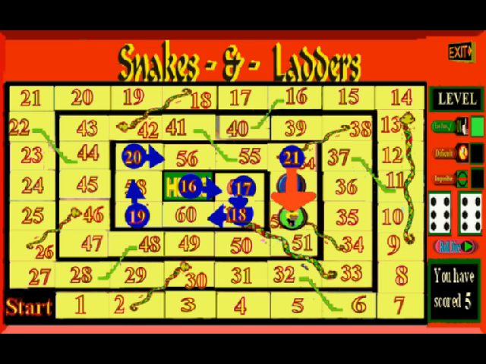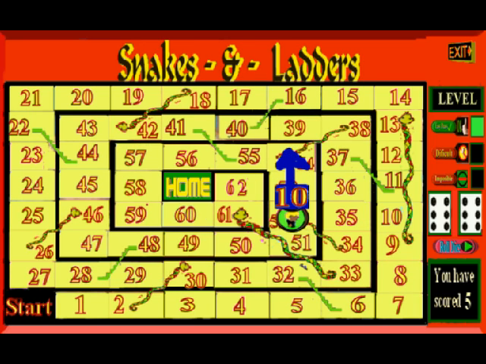Code execution then goes to the end of the move code block to check which level the game is on and what action to take if the counter is home. In level 1, this means that the game is over. But in levels 2 and 3, the code execution goes to the code blocks that deal with moving the counter backwards. At the end of the move, the value of I direction must be changed to the value that will move the counter towards home again. Otherwise the counter will end up going back towards the start and the game will crash.